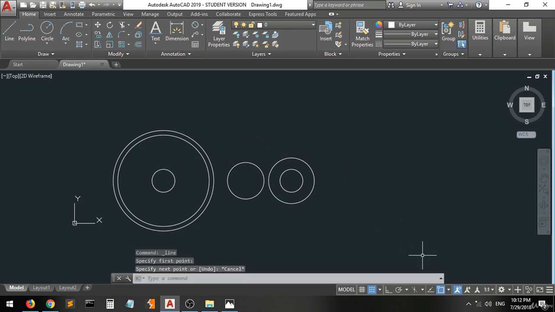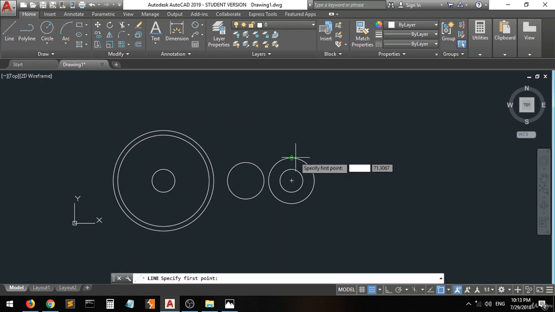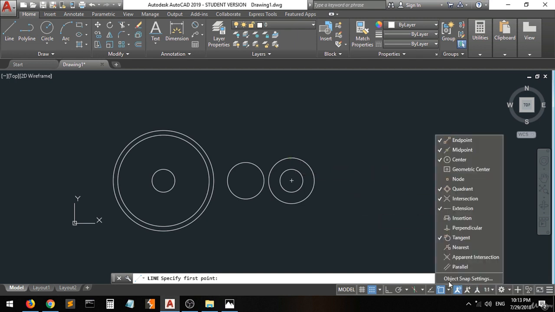So we'll go to the object snap and activate the what? The tangent option from this list. As you see, this check will tell you that this command is activated. So go back to the line and draw not a quadrant, has to be a tangent. So we will deactivate the quadrant so it won't make things more confusing when creating the line. We'll go to the quadrant and deactivate this option, okay?